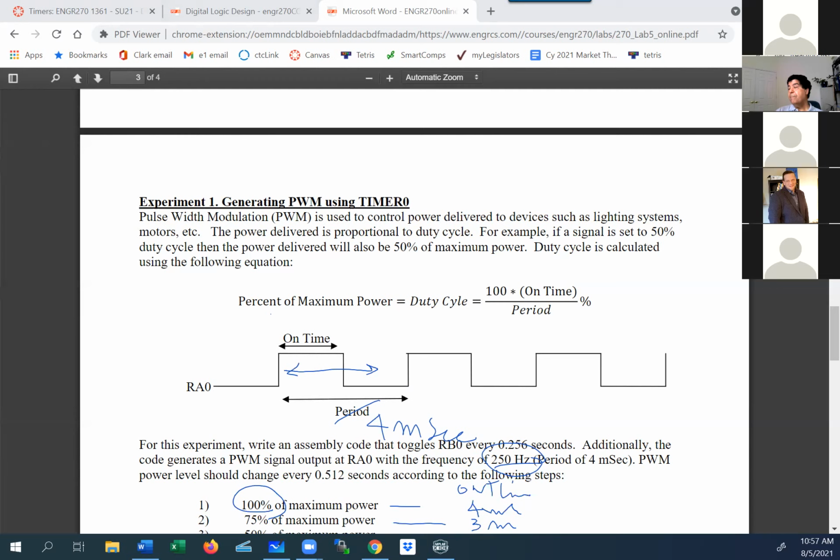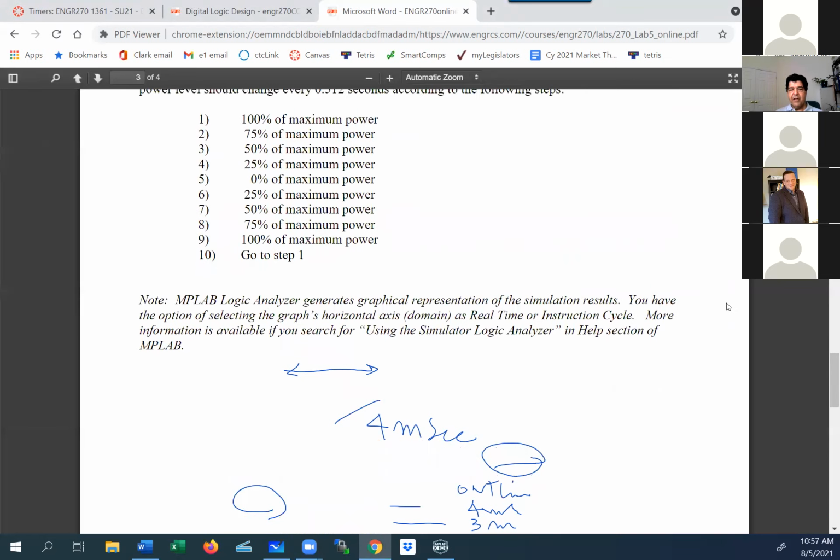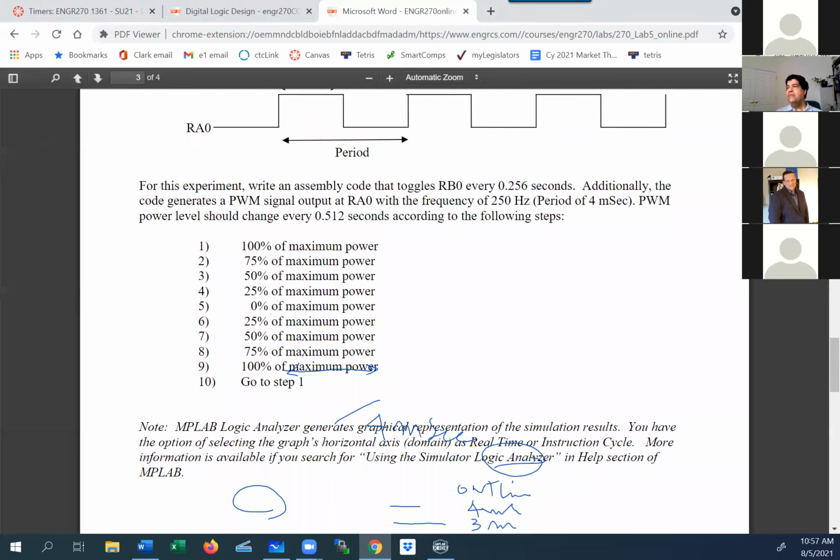Just to make sure, basically 100% is going to be on all the time, so 4 milliseconds, and then 3, 2, 1, and then obviously 0.